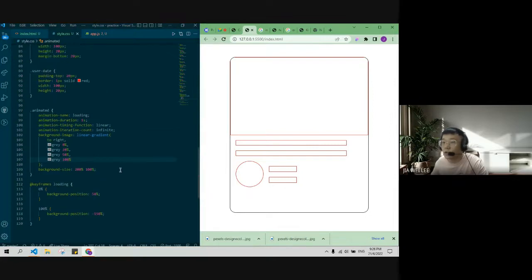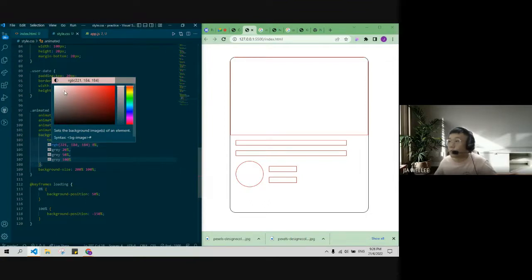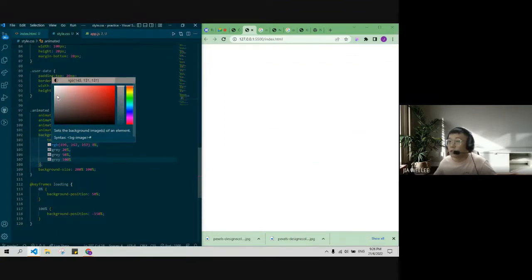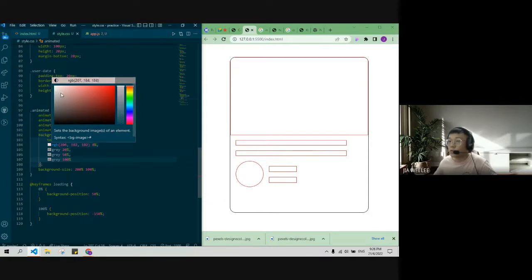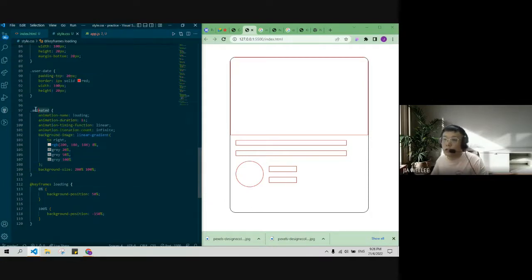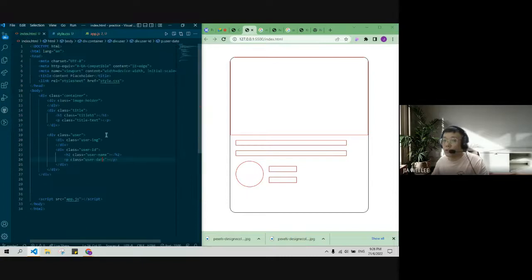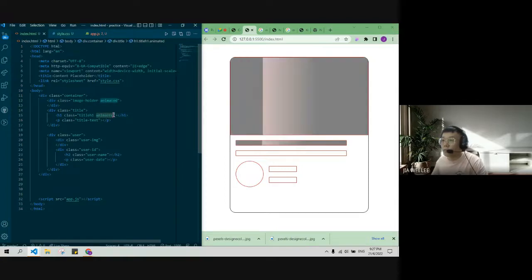How come they got no color over there? No. Oh, okay, I know why. Because I haven't added the animated CSS to this. Okay, no wonder. Image holder, color change. No. I add a dot.